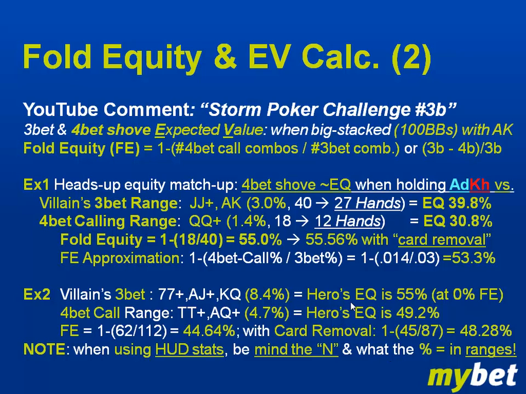If our opponent never folds, so he 3-bets this, or he re-raises us with 7s or better, ace-jack or better, or king-queen, and he never folds. All right, so his 3-bet is exactly his 4-bet calling percentage. Our equity versus that entire range when holding ace of diamonds, king of hearts is 55%. So in a heads-up pot, we're good to go.